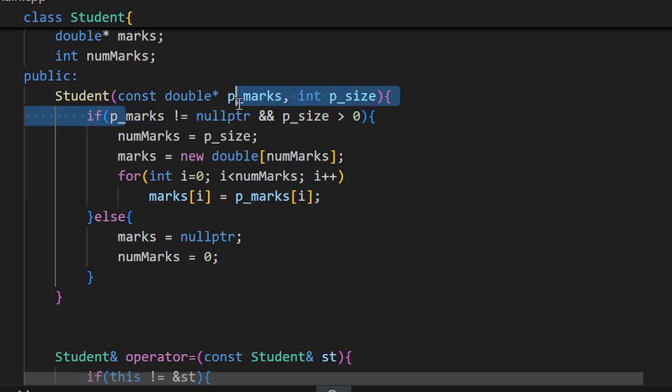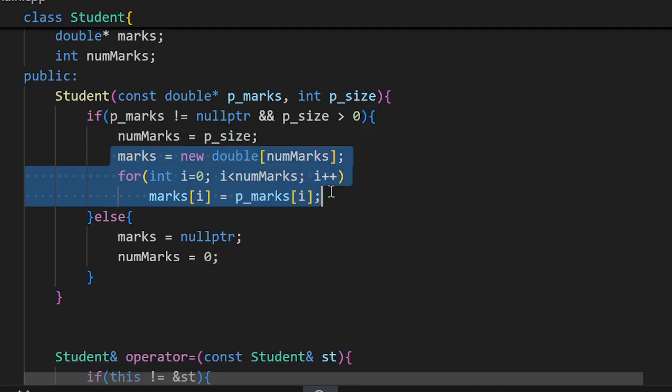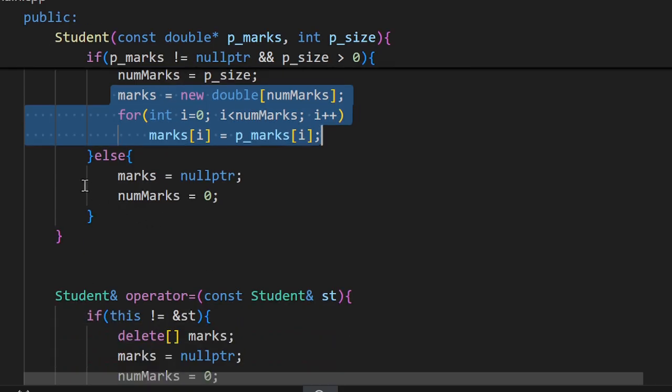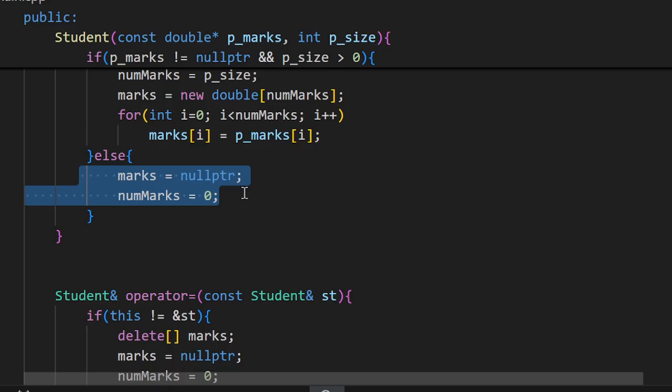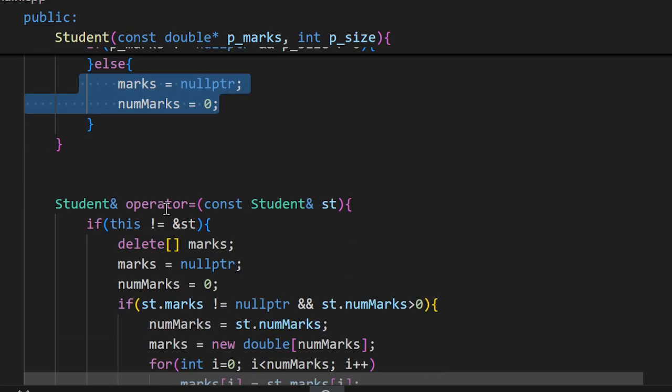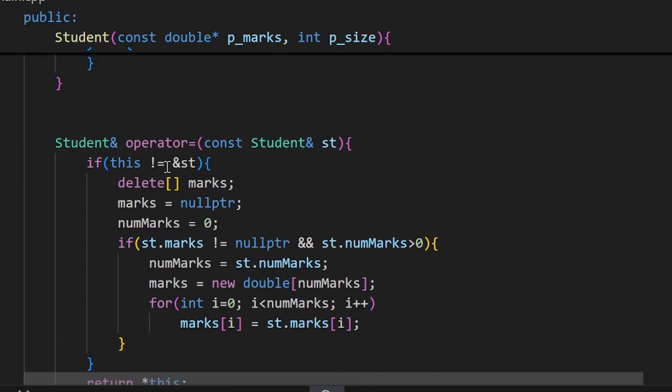It does the validation, and then it copies the size into the num marks member, and it copies the marks into a dynamic memory space. If the data is not valid, it sets the object into a default state.